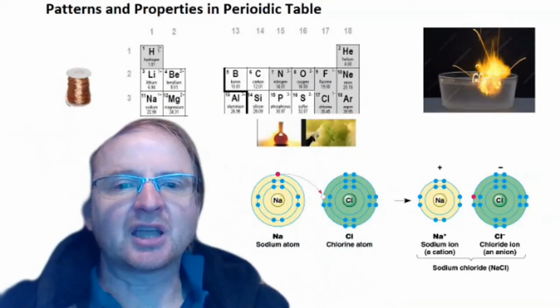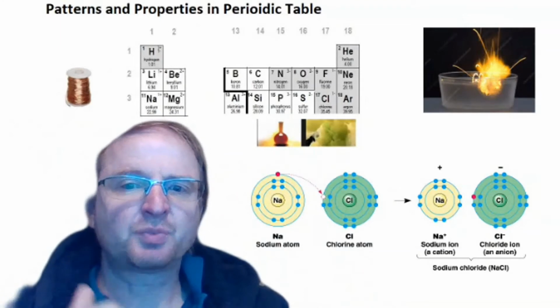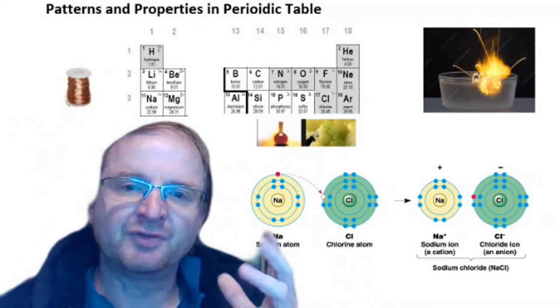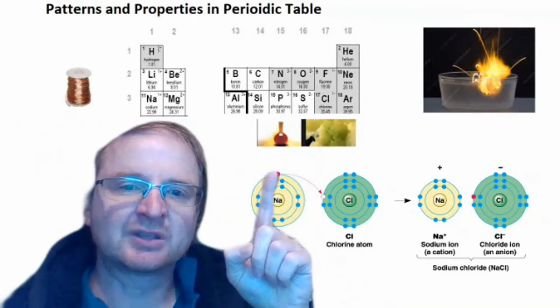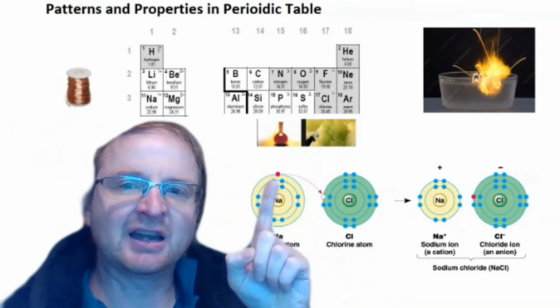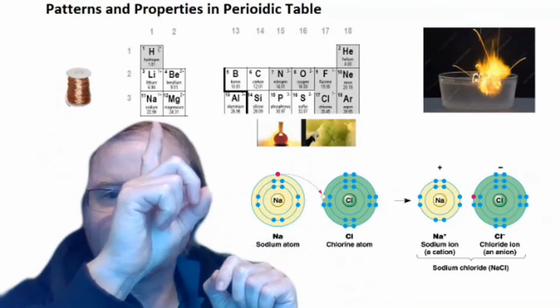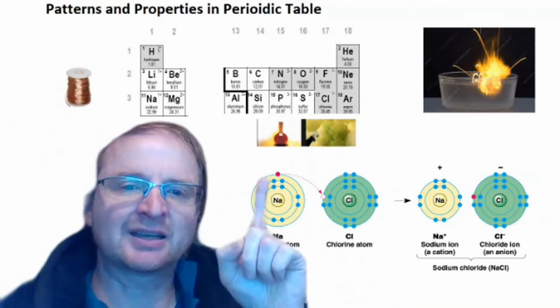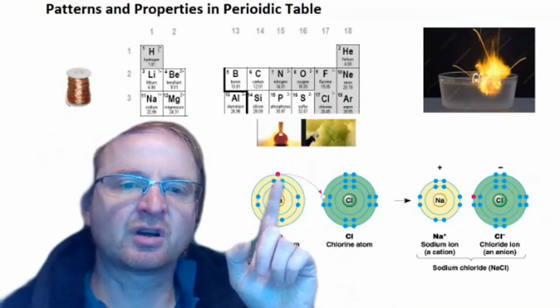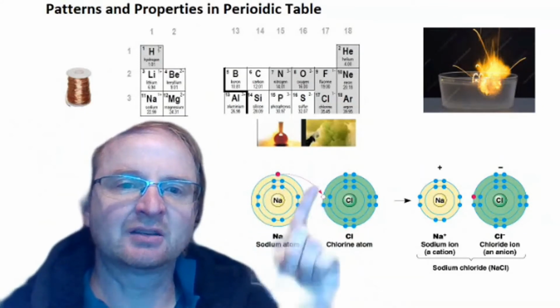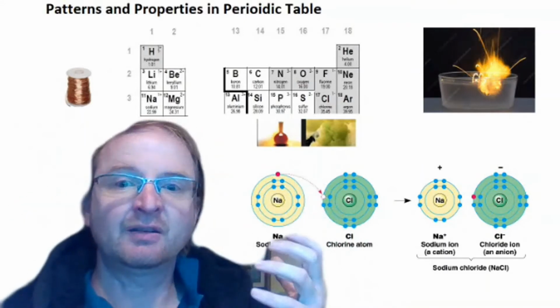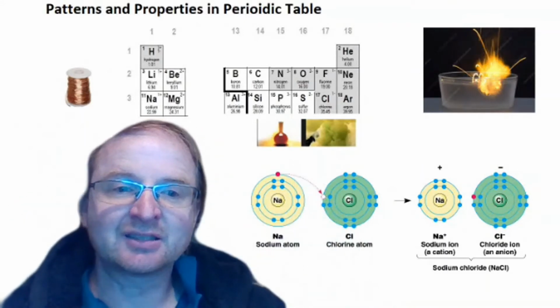And of course, it all boils down to electrons. These properties, the physical and chemical properties, come from those valence electrons. We can see right here that single outside valence electron that sodium has. Again, there's the charge telling you how many electrons it's going to give away. There's that single valence electron, and chlorine wants to take it. Again, it's charged -1. It says, hey, I want to take. And it'll stabilize them.